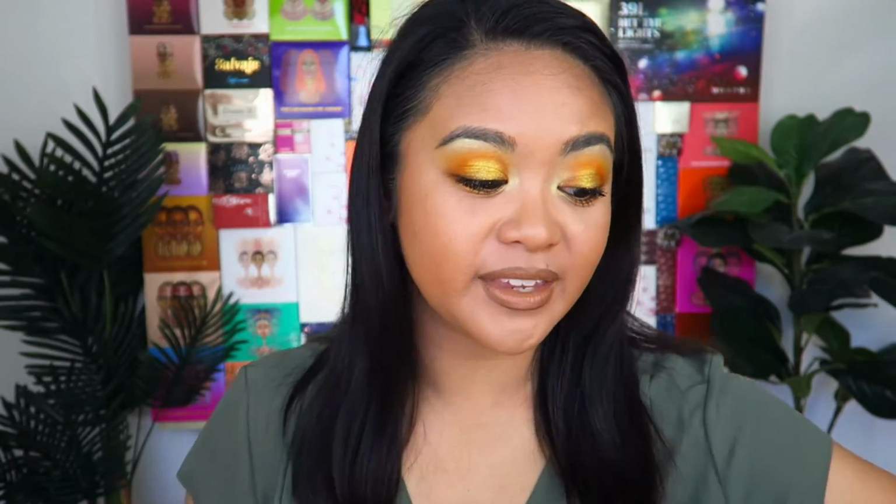I actually really like this look. I'm happy with how it turned out. The shades were blendable, easy to use, very, very pigmented, and just as usual, Juvia's Place. Mwah, mwah, chef's kiss. Absolutely beautiful.